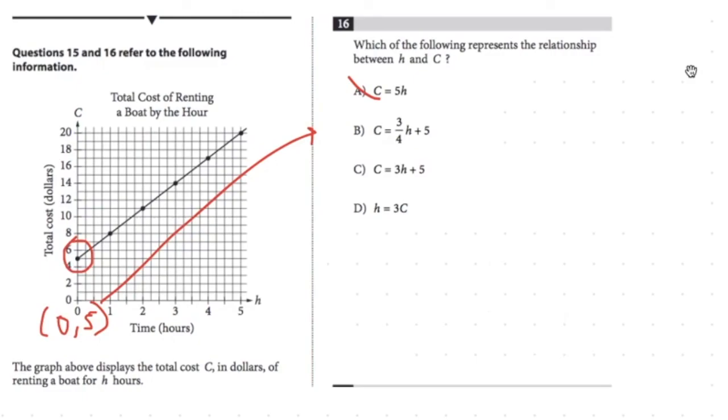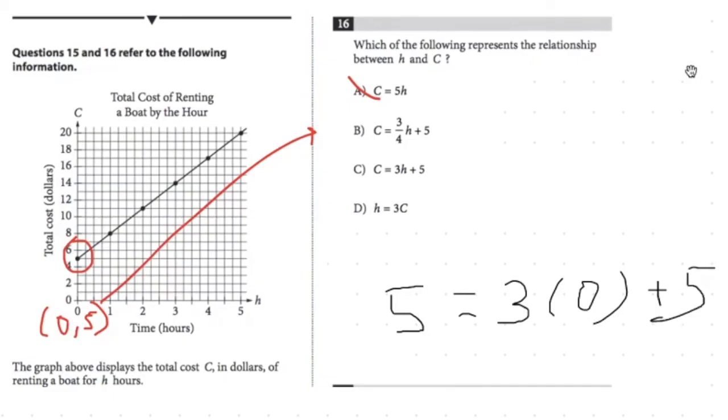Does that give us a true statement? Yes. It also does. So we can't eliminate C. I intentionally chose this point on purpose. I could have picked another one that'll give us the right answer right away. But I wanted to show you that sometimes when you're plugging in values, you're going to get multiple answer choices that give you a true statement. It happens, and that's okay, because then we'll just plug in another set of values.